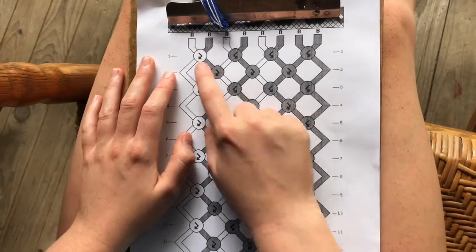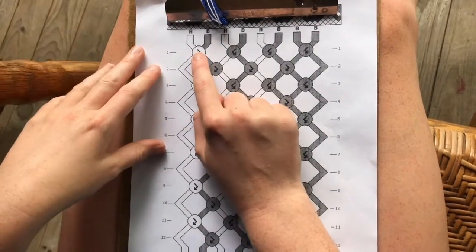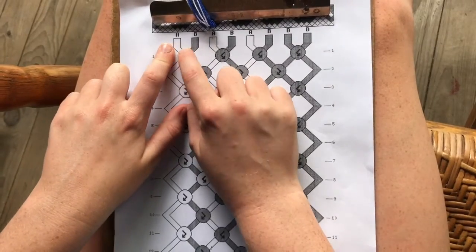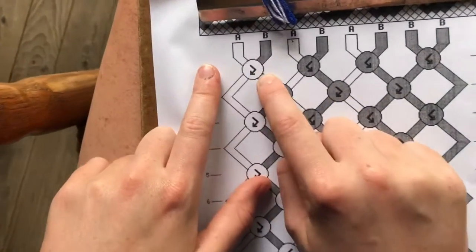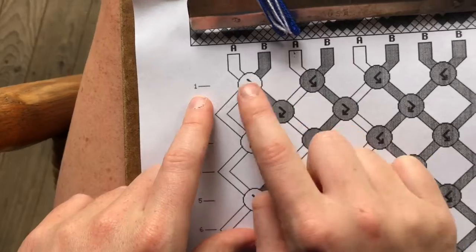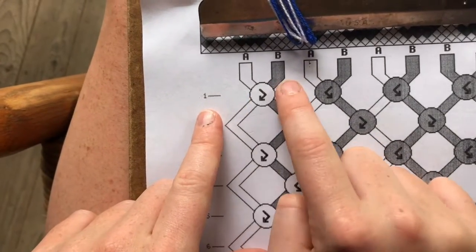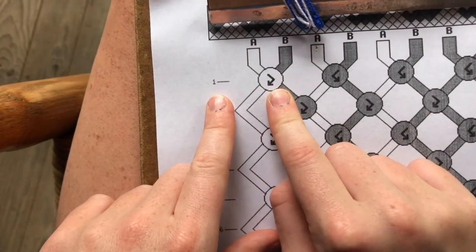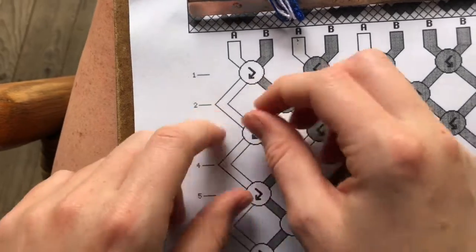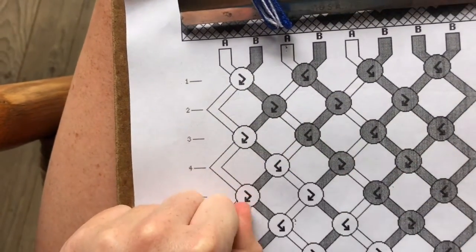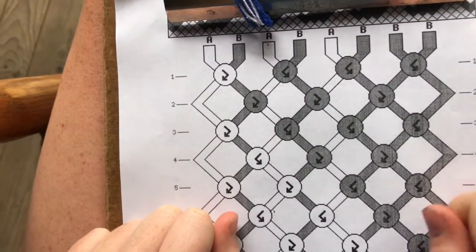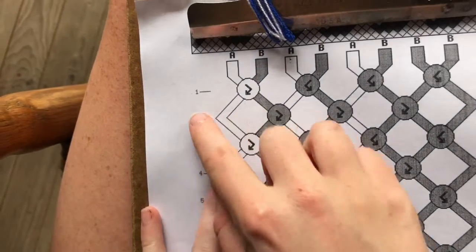And then the knots are shown by the arrows. So for example, for this one, the knot is gonna be a right knot and then a left knot, so that way the white string goes over the blue one as you can see by the white circle. And you start with a right knot to get this white string on the right, and then you do a left knot to get it onto the left. So basically you need to change the order every time it tells you to.